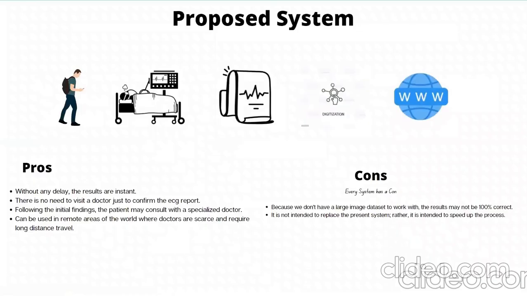This approach has a few advantages. The first is instant results. Second would be no need to visit the doctor just to confirm the ECG report. Knowing the initial finding, a patient may consult further with a specialized doctor, and it is potentially useful in remote areas of the world where doctors are scarce and require long distance travel.